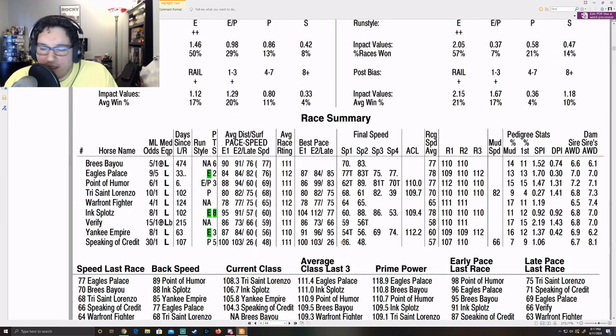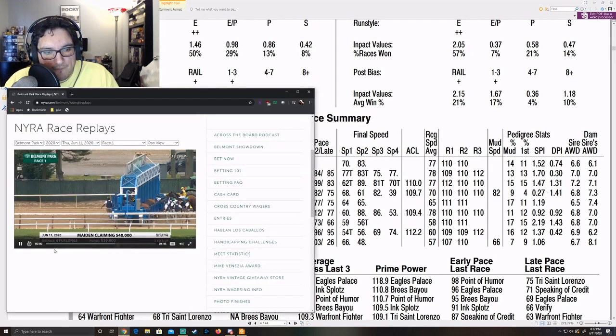So like I said, it's just a real elementary look at it. I'm looking for an E horse that's got a huge speed point number, that's got the best E1 and E2 speed ratings, usually in average and in best. And the next highest horse that's got speed points is going to be two or more less. So if it's an E7 and you see a bunch of fives, that's going to show me that, hey, this horse could get loose. But why don't we just take a look at the replay real quick here?